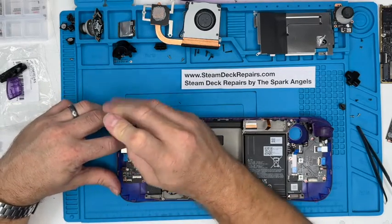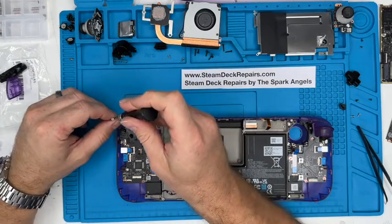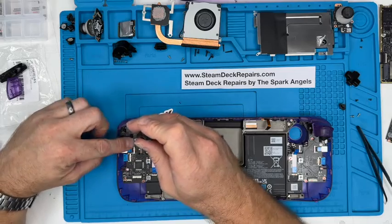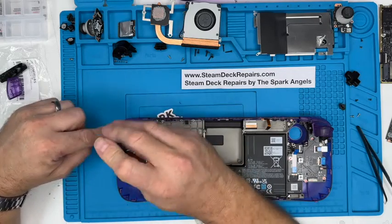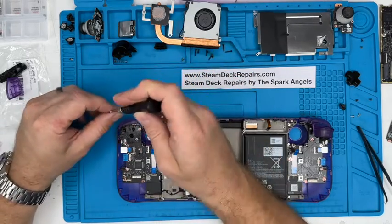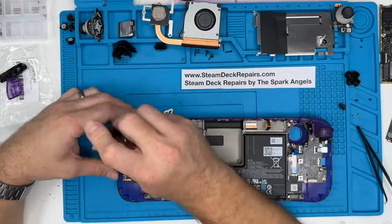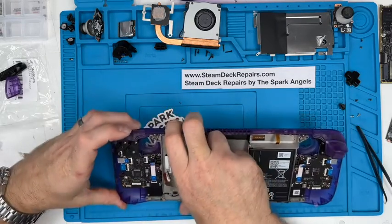One there. An arrow. Yep, there's an arrow there. And an arrow in that one. The other reason why I like using the original screws is because you then know if you've got any left over.